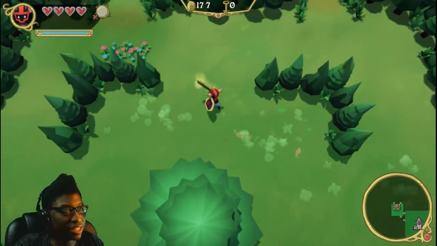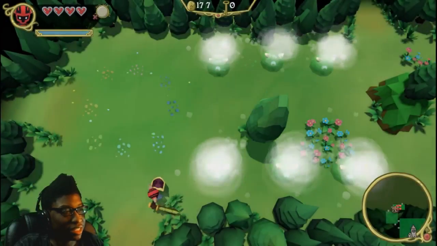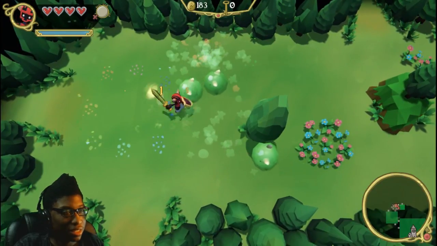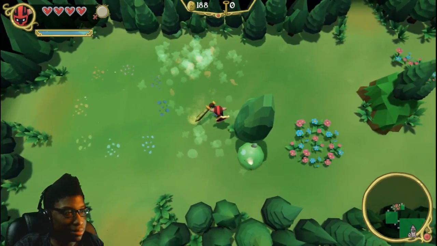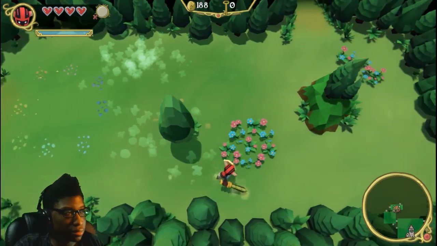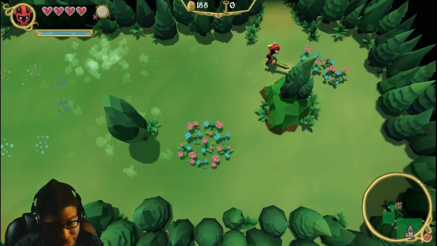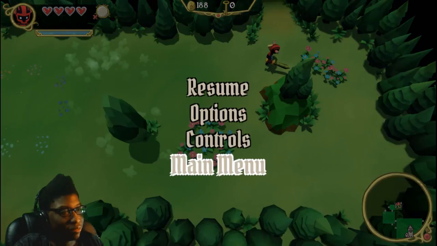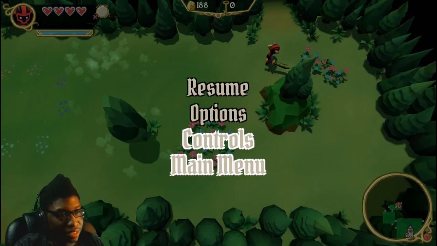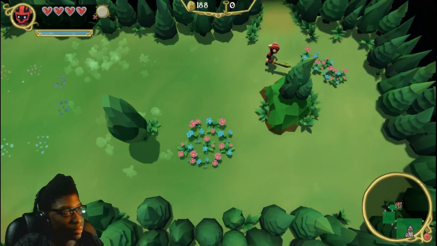I don't know if there's other weapons other than sword and shields, which would be nice to have, different variety in your weapons. Not sure if I feel comfortable with it being left trigger. I think I'm more comfortable with it being left bumper, but I don't think you can remap it. Yeah, you can't. That sucks.